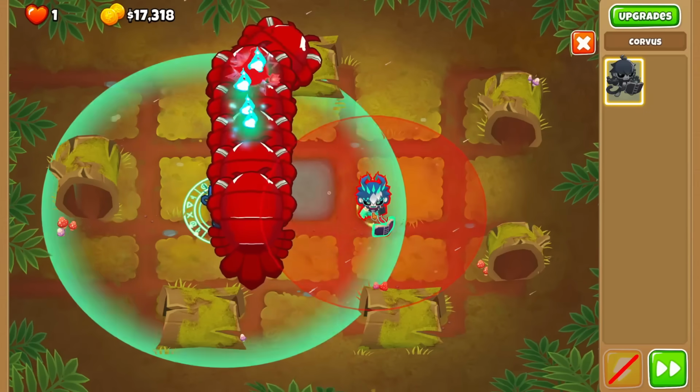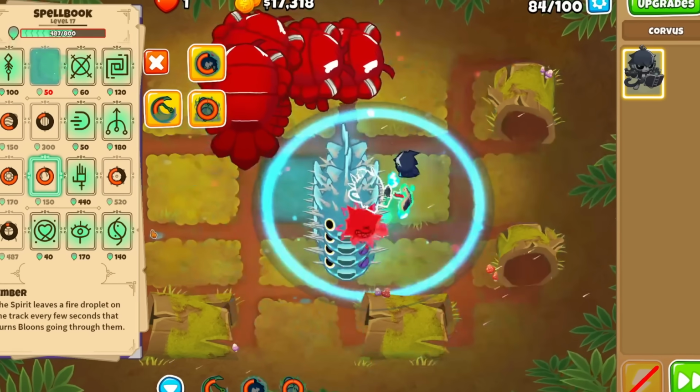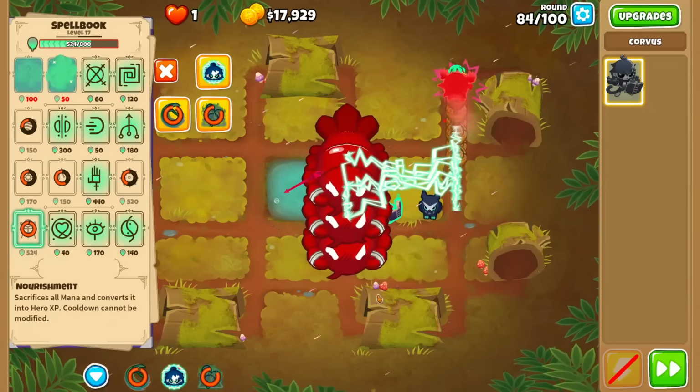This left us with just the BFBs, so we moved Corvus to the right side of the map, used Dark Ritual, toggled on Spear, cast Nourishment, instantly used Soul Harvest, and let the Spirit finish off the round.